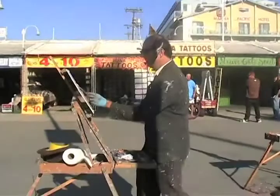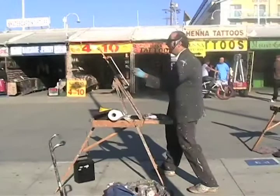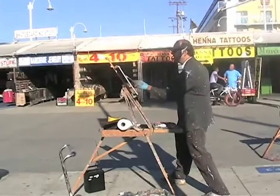There we go. Nice. All right, so let's see if we can capture some of that building there again, of the multiple little areas there. There you go. That's it. All right, there we go. Boom, boom, boom. Nice and juicy, lots of paint, my friends. We like to get a lot of paint down if we can.